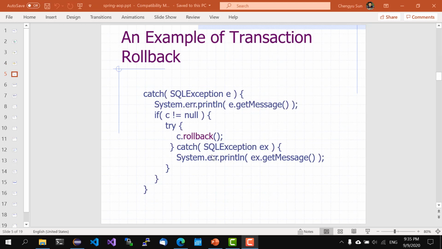So what's so bad about cross-cutting concerns? Well, here's an example of transaction management. You probably didn't do this when you wrote JDBC code in your homework, but this is something you are supposed to do when you write commercial software. In particular, you should catch any SQL exception and perform a rollback of the transaction if an exception happens. However, rollback itself may raise exceptions, so you need to catch that and do something with it too.